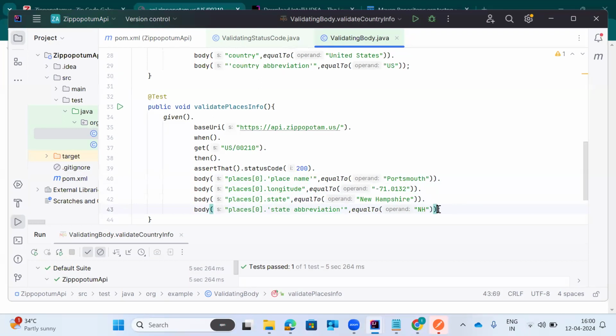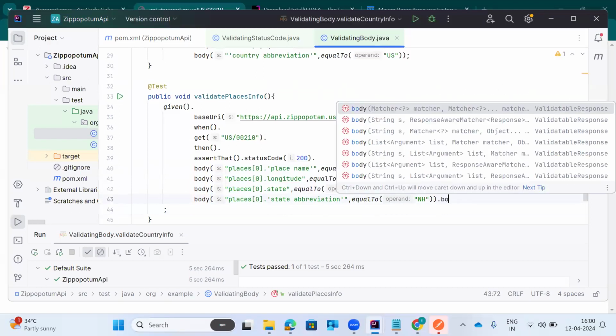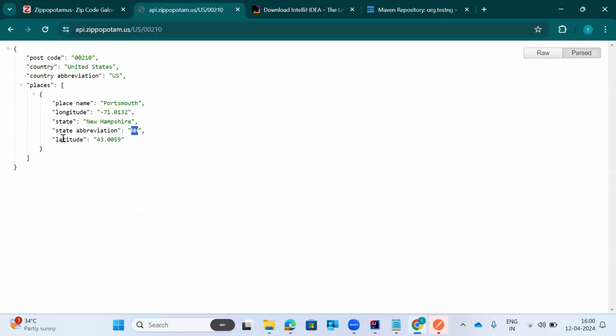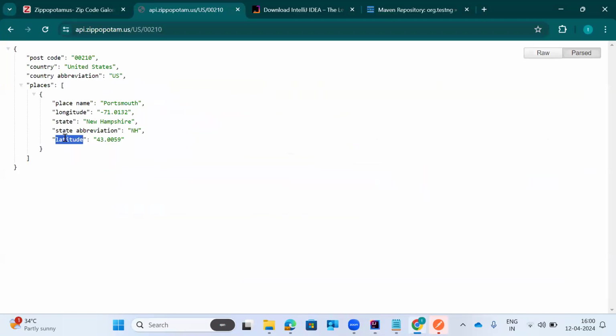And also I can give dot body places of 0 dot latitude.